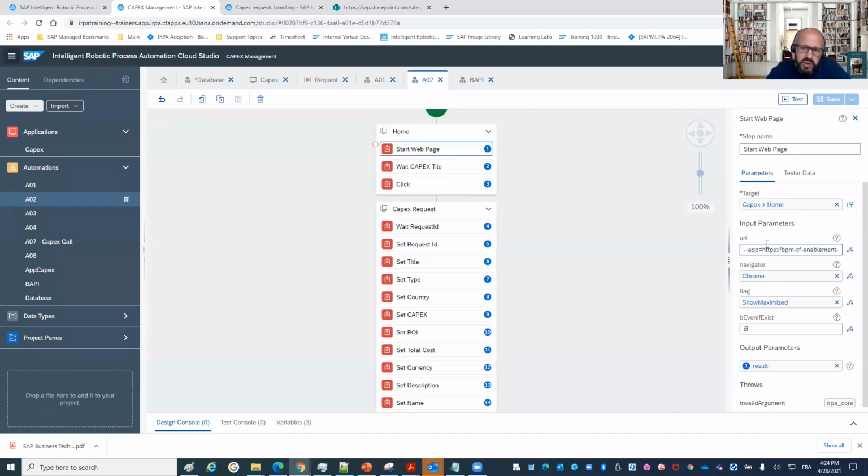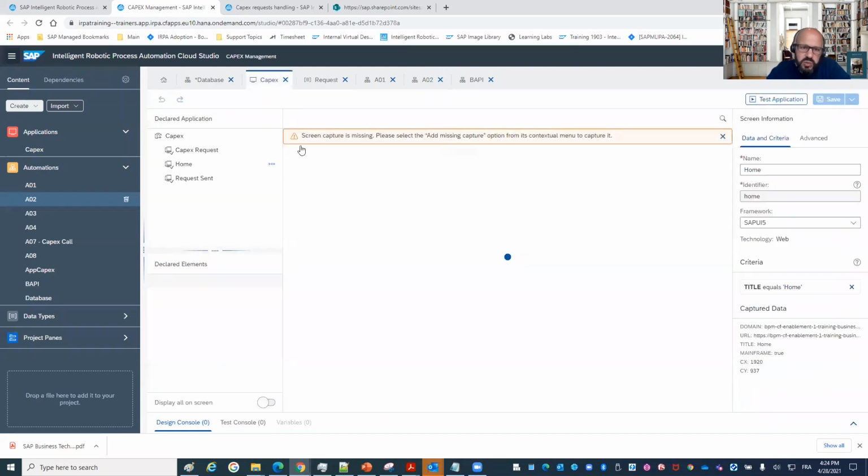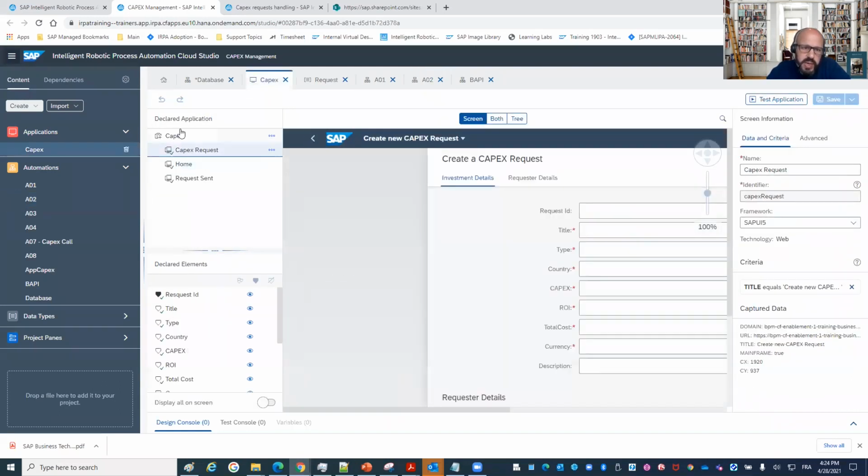The URL, either you specify it or it's taken directly from the application that you capture. For each page that you capture, you have the URL embedded or captured directly. So the agent is able to recognize this URL if you don't give it, but the choice for the navigator is done there.